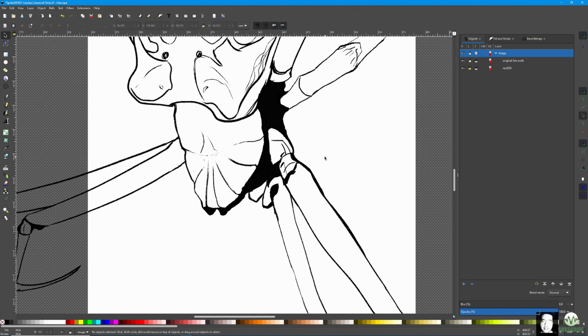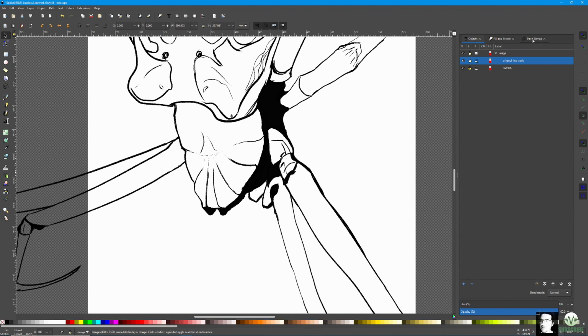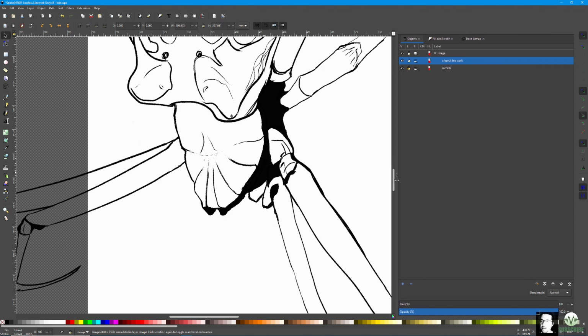So we're going to go over here and we're going to hit S. S is the select tool, and we're going to make sure we click on align. It'll also tell us in the bottom banner, it says image 2480 by 3508. Again, I drew this in a larger resolution. And so if I wanted to scale this up to like a 30 by 40 poster, I could do that after I've done this tracing. So I had that selected. Real easy. I'm going to right click, then click on trace bitmap right here. And what that'll do is open up the trace bitmap menu on the right side of the screen. So we're going to spend a lot of the time on the right side of the screen over here.